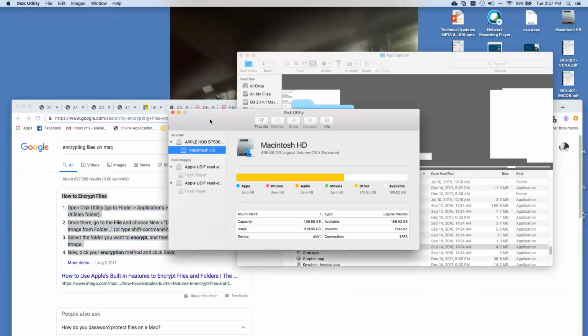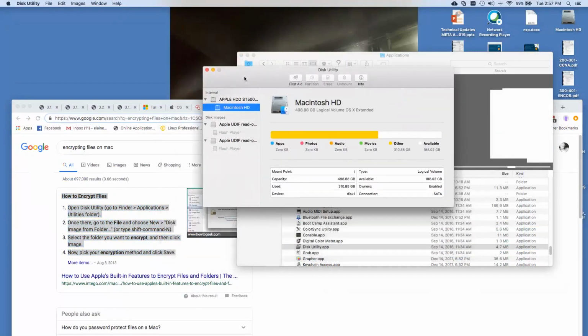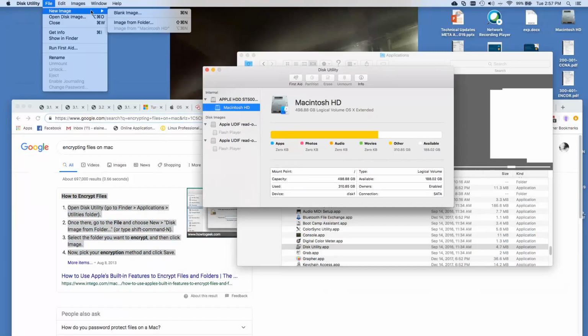Okay, now that I've got Disk Utility open, we can see a menu bar up here on the top. I'm going to go to File and choose New Disk Image from Folder.